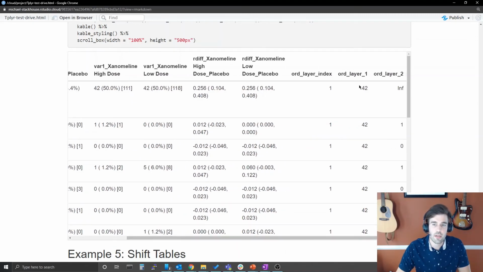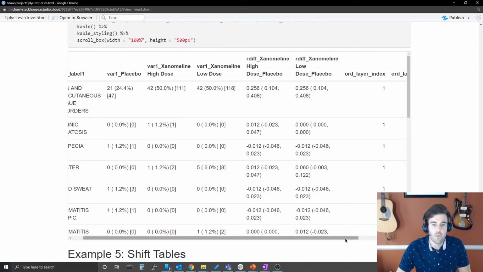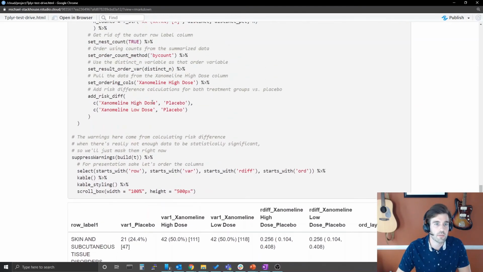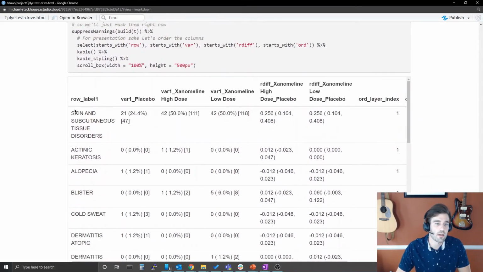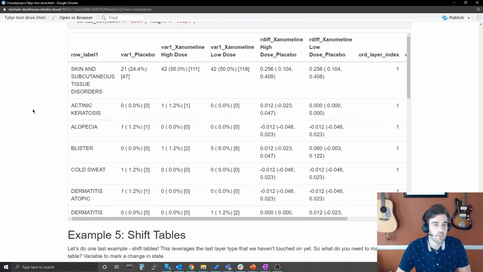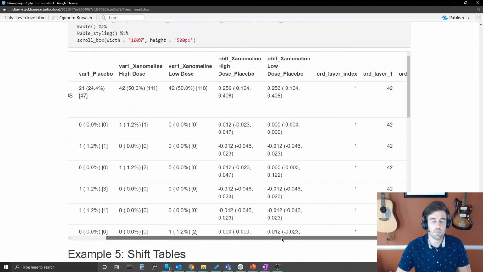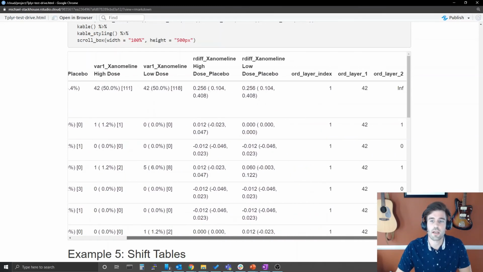Right now I'm actually using the same method for the body system and the preferred term, but you can set them as different methods as well by providing two arguments into the set_order_count_method right here. So I could say by factor, by count, and then that would order alphabetically for the AEBODSYS variable, and then by counts for the preferred term. You can read more about that in our sorting vignette to get some more details on that, as we know that's rather complicated. And then you can see here that's going to pull out by count.